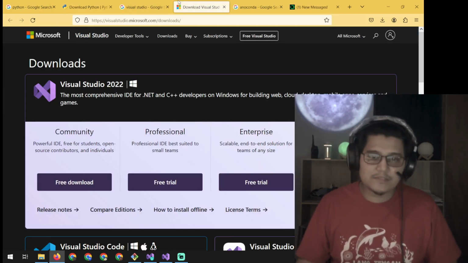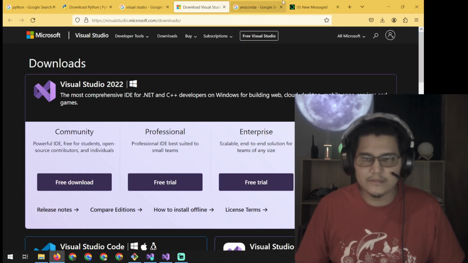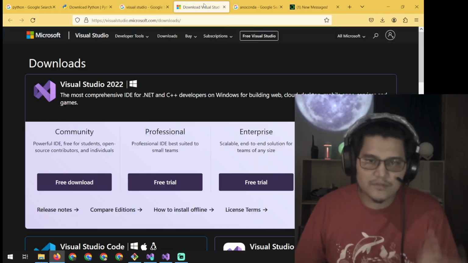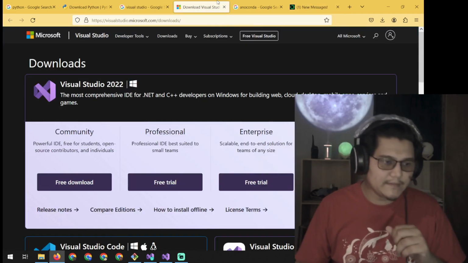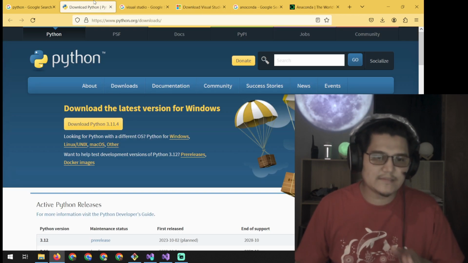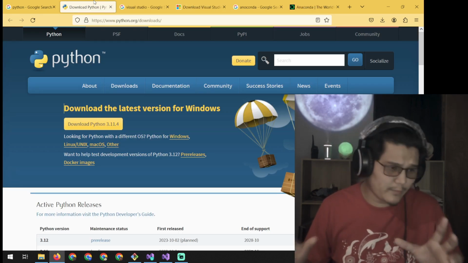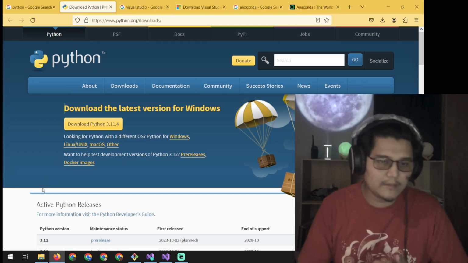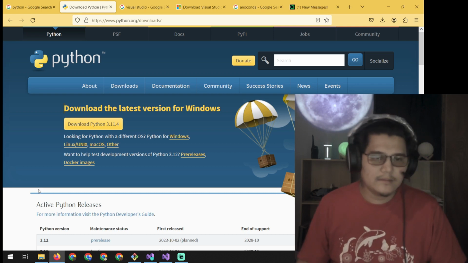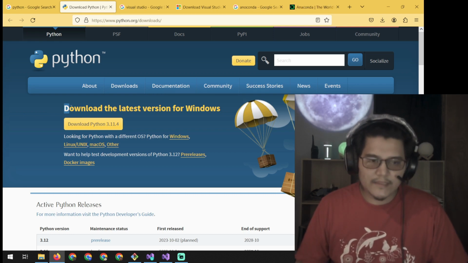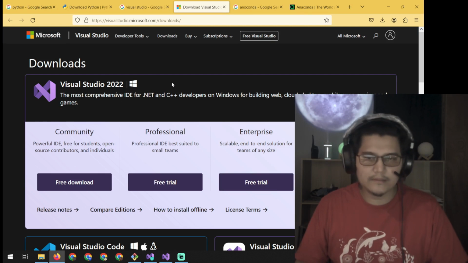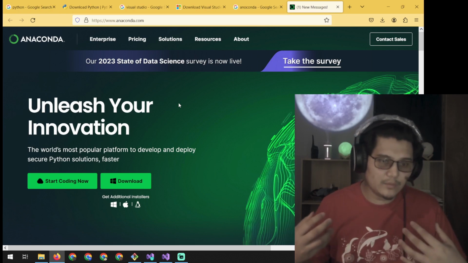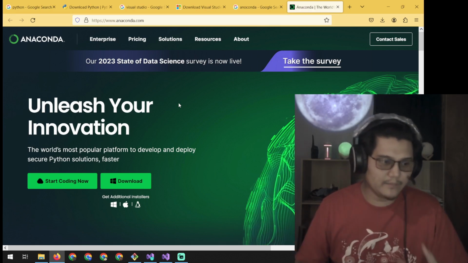So from these three choices to install Python, what is the difference? Directly Python, or Visual Studio, or Anaconda? Actually, Visual Studio and Anaconda provide an IDE, an integrated development environment, but Python itself is just the interpreter or compiler only. So you need a code editor to write code, and then you need a terminal to run the Python code. So for starters, we can use either one, either Visual Studio or Anaconda. It will make your work easy. It will make your setup easier.